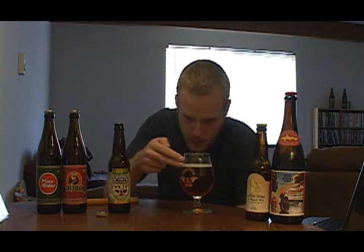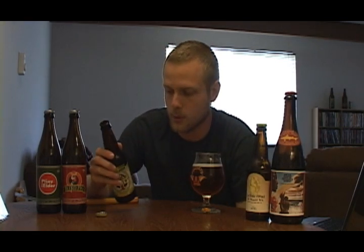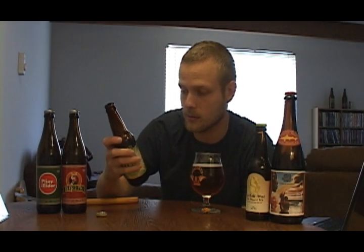The head was pretty big when I poured it, maybe one or two fingers, which was pretty good. As you can see, it's still kind of sticking around there a little bit. Not sure if you can see that, but the color of the beer is really nice. I'm going to read you the description real quick before we actually get to the smell. So here's the description from the bottle.